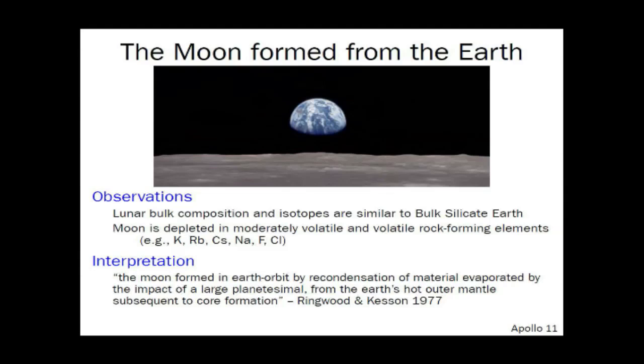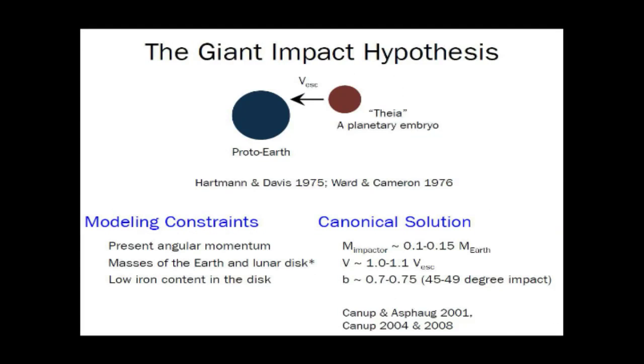And over time, this relationship has become more and more robust as our analytic facilities in the lab have made it easier for us to measure isotopes and compositions more precisely. Okay. So the giant impact hypothesis was developed in the 70s independently by two different groups who approached it in slightly different ways, but basically came up with the idea that a single, although possibly multiple, impact events could launch material from the mantle of the Earth into orbit, and the Moon would accrete from that material.